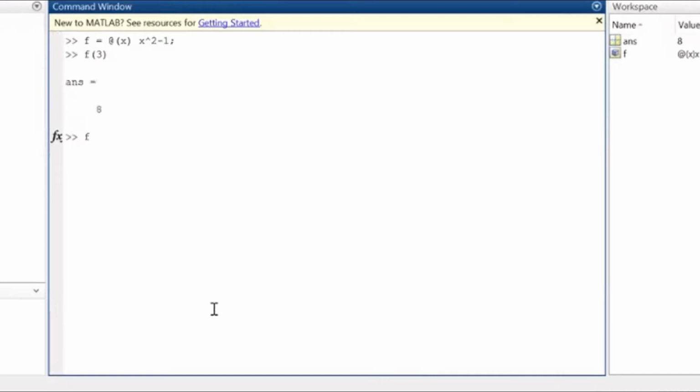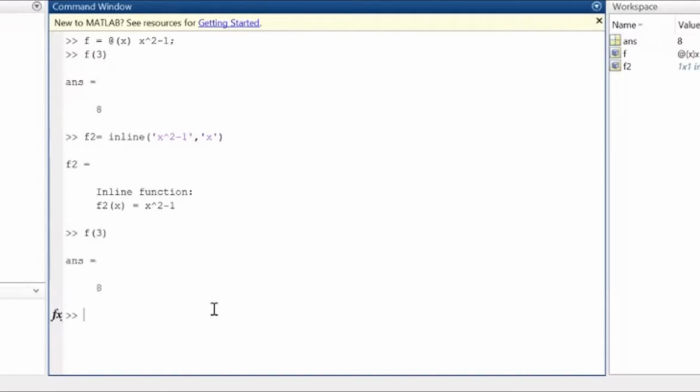So function 2 equals inline, and then you just type your function out in single quotes, x squared minus 1, and then your variables, and this time it goes in single quotes. So not in parentheses, it's in single quotes. And I forgot to do a semicolon at the end, and again I can check this, f of 3, and it gives me the same answer.